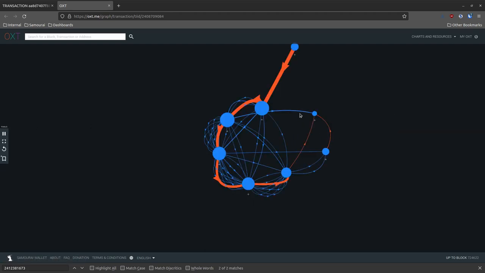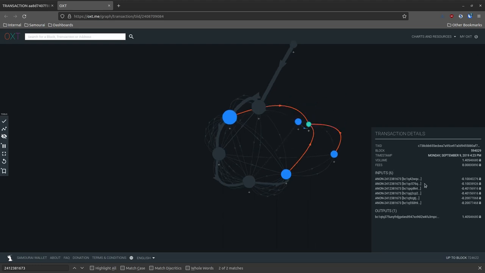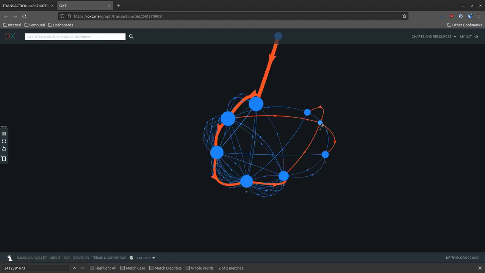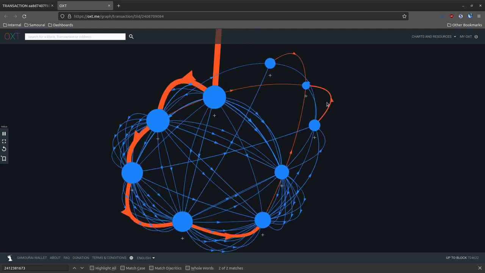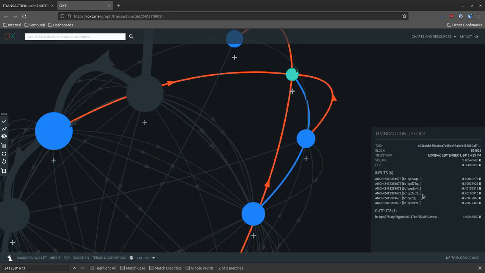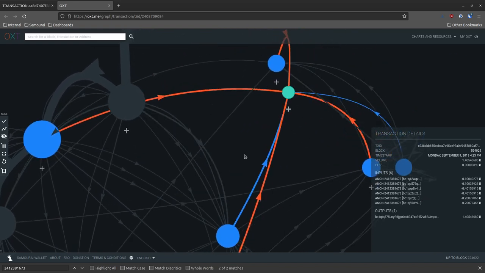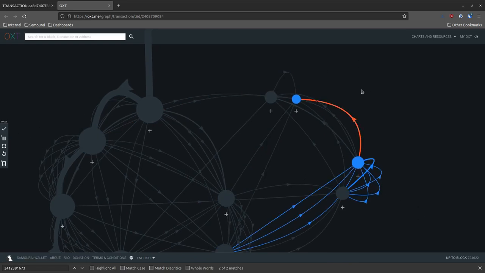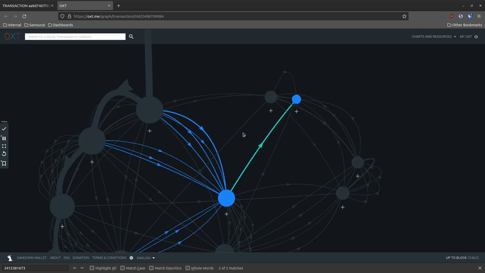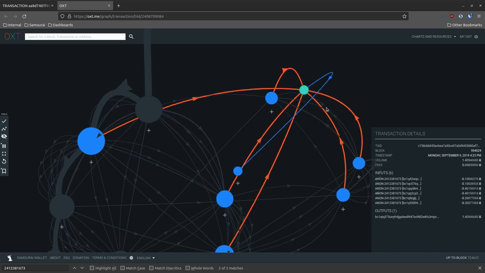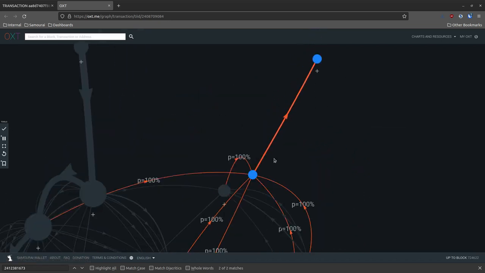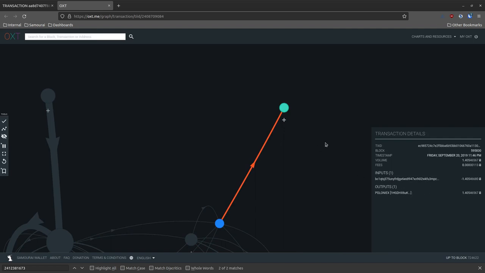So here he is. There he is. Open this one. Each one of these are coming from Wasabi mixes that we know belong to our user that we're tracking. So these are all 6 opened up. So we know that he controlled this, this, this, this, this, and this. He sent it to a single address, all 6 of them. So we know this is him as well. And then he sent that to Poloniex, which is a centralized KYC exchange.